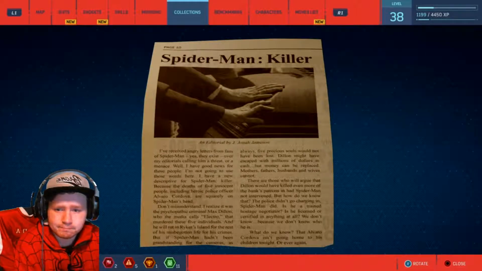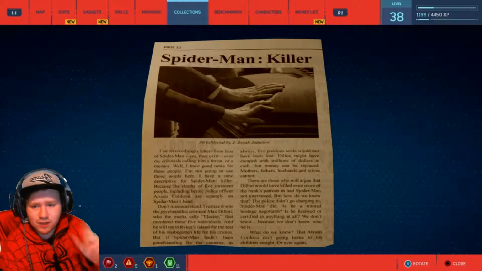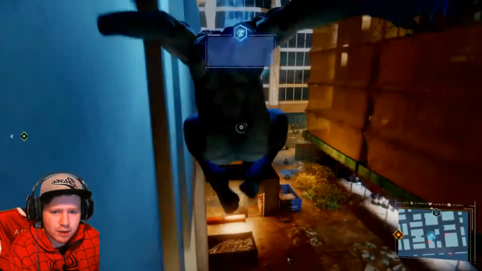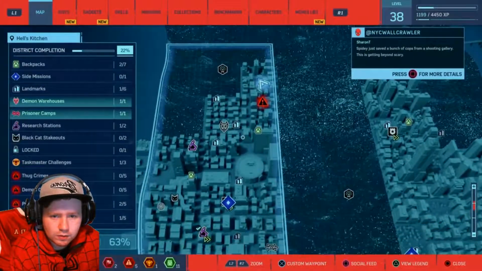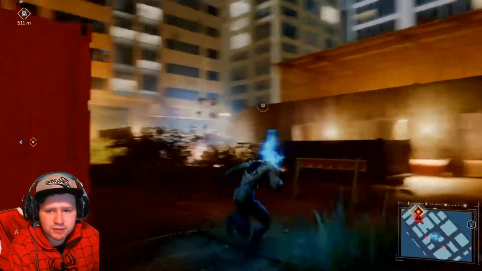I had to quit taking pictures that helped Jameson print lies about me. I love these little bits and nuggets of information on the backstory. It's pretty fun. Okay, let's go back. Okay, we'll head for that backpack, then we'll go to the research station.